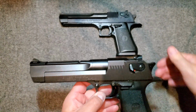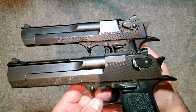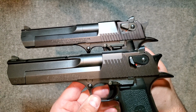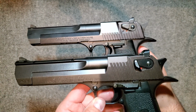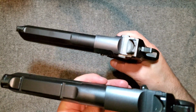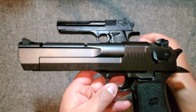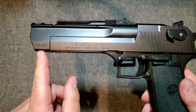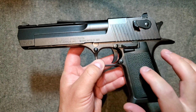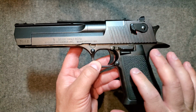And if you can tell right away between the two, if you notice the slides there where the breech face meets the chamber, you can tell that the slides are a little bit different. The Mk19 is a little bit wider up on top. Okay, gonna get those two together there. The reason it's wider on the Mk19 is to accommodate the heavier caliber, like the 50 Action Express. So if you're going to put a conversion barrel in, like to go to 44, then you're going to need to use the Mk19 models. Okay, and that's all the way up till now.